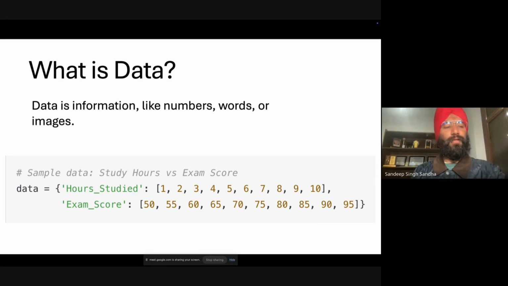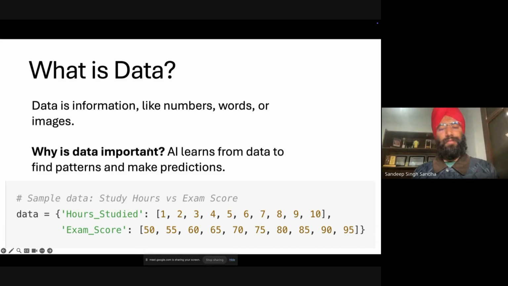Every book will have a different definition of data. So you have different definitions of data. This definition of data is actually closer to how I want to use it in the Python code. So you want to write in the Python code like numbers. You can also write it as words, which will again convert into numbers. And then you can also write it in the form of images, which in Python we'll also convert into numbers. But that's how you write it.